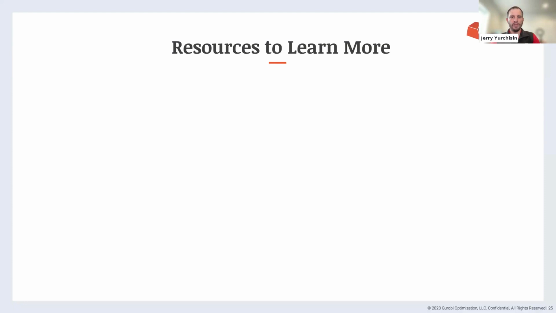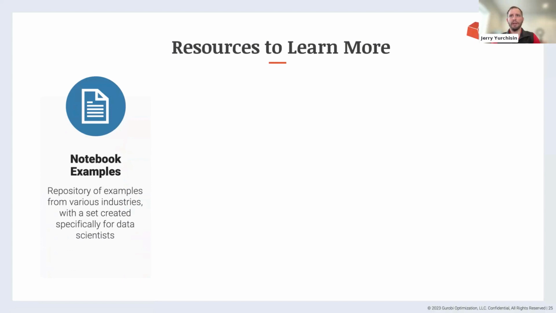Because I do want to hit on some of the resources that we have at Gurobi that can help you on your optimization journey if you are new to that space. And Yash did a great job of highlighting how a heuristic can be a great way to get started, but in some complex problems mathematical optimization can give you that extra little bit, and sometimes the extra lot, to increase your efficiency or your profitability and things like that. So I want to just hit on a few of the key resources that Gurobi has developed over the last couple of years that I've been here, but definitely before then a little bit too, to help you figure out what your next step in optimization is.